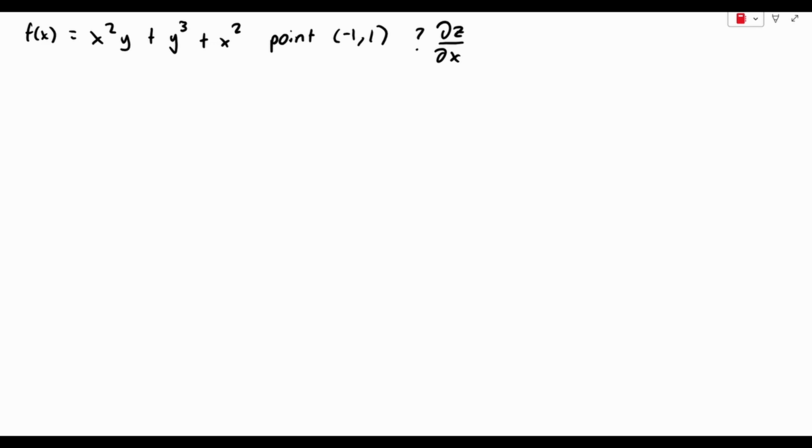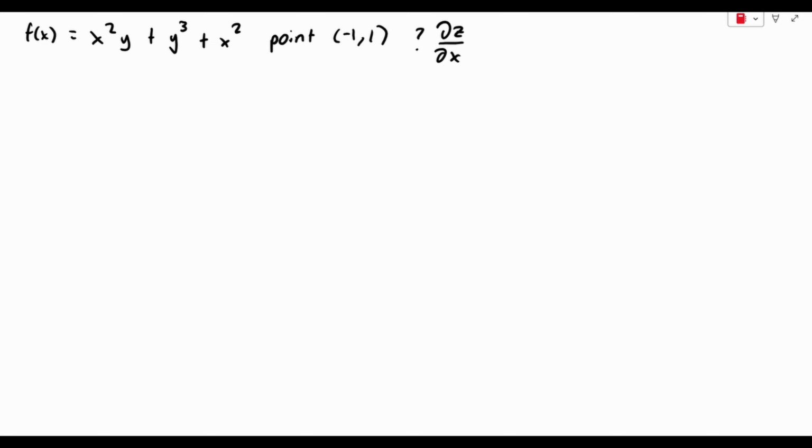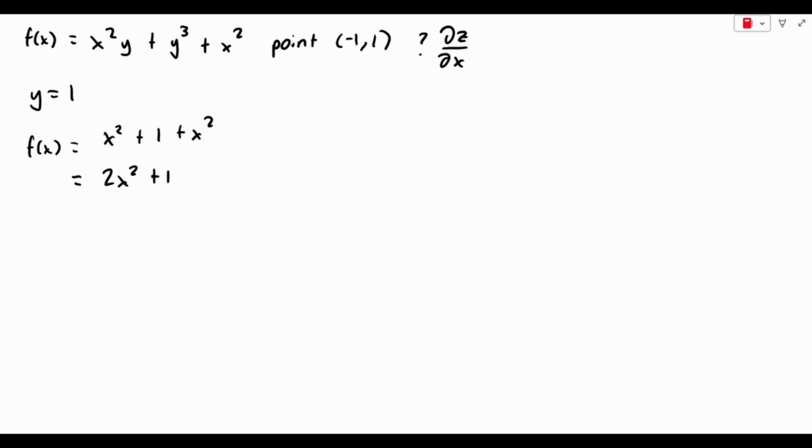Now let's evaluate partial derivatives at a point. We will analyze the function x squared times y plus y to the third power plus x squared. If we take a slice holding y constant at y equals 1, for example, we will get a 2D graph that changes only on the xz plane. Now let's replace all of the y's in the function with 1 for simplicity. Now we get x squared plus 1 plus x squared equals 2x squared plus 1.